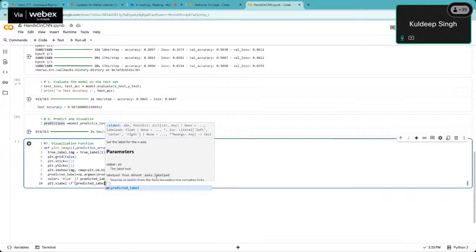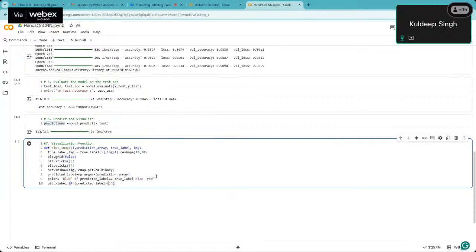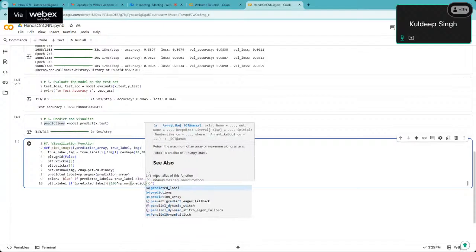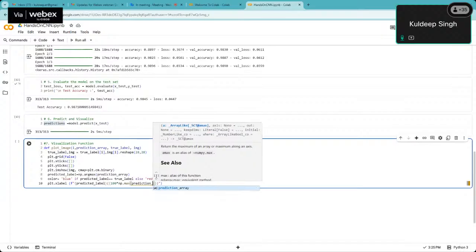Then next we are going to have the prediction array. The probability will be displayed in terms of percentage. So 100 times np.max of the prediction_array.